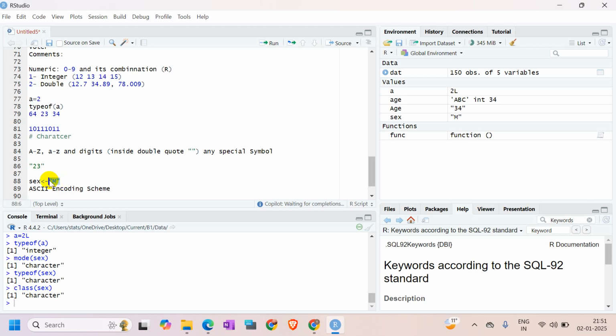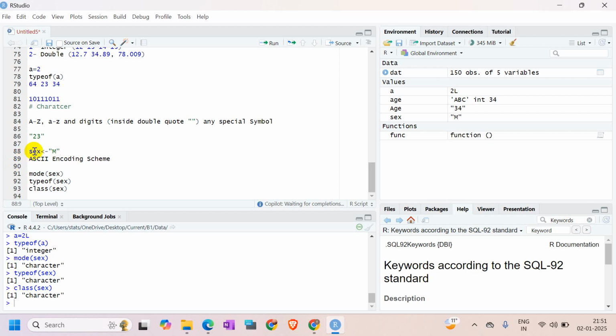There is one guideline available, called the ASCII encoding guideline. For each and every character there is a numeric value specified, and those numeric values are treated as the character values. Those numeric values are converted into binary format, so that any character is stored into memory efficiently. In that way a character is processed inside the machine.